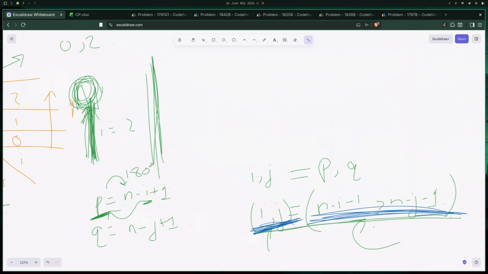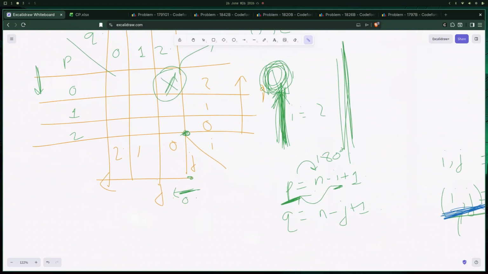I hope you got this. So we need to iterate through the loop, and we need to check that every I comma jth element has the same color as the n minus I minus 1 comma n minus j minus 1th cell. We need to ensure this for all the cells, and if it is not matching, then we need to make an operation on it.